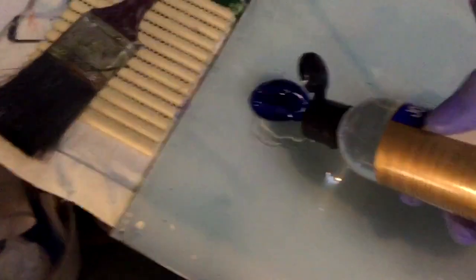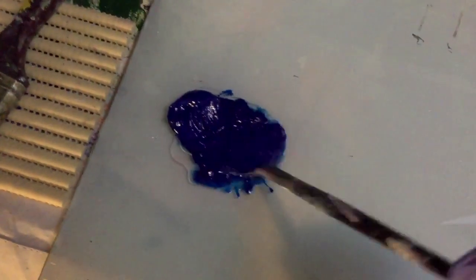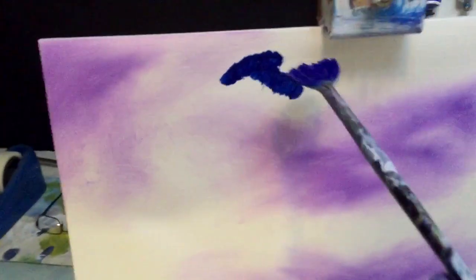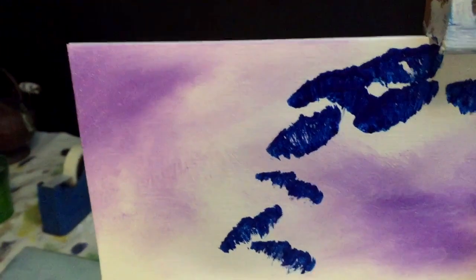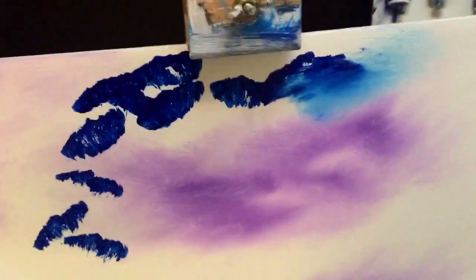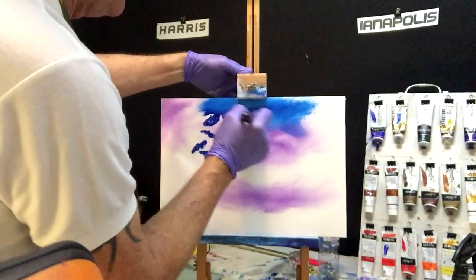Okay, see, I've put my retarder with the phthalo blue. Now I'm getting me clean fan brush again, and I'm dragging it into the retarder there. Okay. And I'm going to come to me palette, and instead of brushing it on, I want to put it on like so, grabbing me blending brush and blend all that in. Okay, leaving some dark bits, get it into that purple.